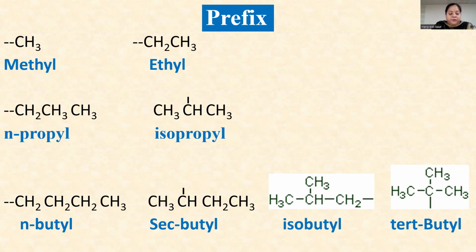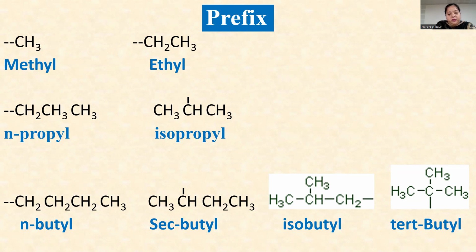Similarly for but, that is a chain of four carbon atoms, four options can be there. Four isomeric structures are there: n-butyl, secondary butyl, isobutyl, and tertiary butyl. In n-butyl, bonding is through the terminal carbon. In secondary butyl, bonding is through the middle carbon, that is carbon at position number 2. In isobutyl, there's a straight chain of three carbon atoms. Fourth one is branched on the middle carbon, and bonding is through terminal carbon.